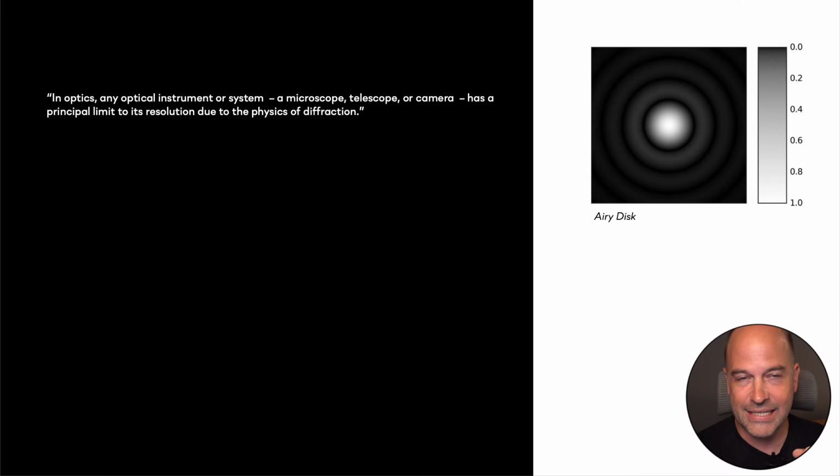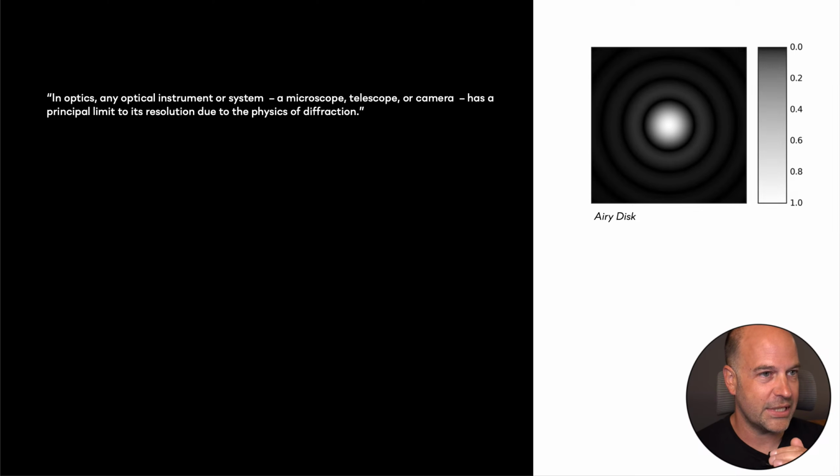The Airy disc is your best focus spot of light in a perfect lens with a perfectly circular aperture. So that's what, if you like, the waveform of light will look like landing on the sensor in a perfect lens with a perfect circular aperture. Now remember, apertures generally aren't perfectly circular. They're made up of a bunch of blades, so it's close to circular, but it's not perfect. So just be aware of the language there.